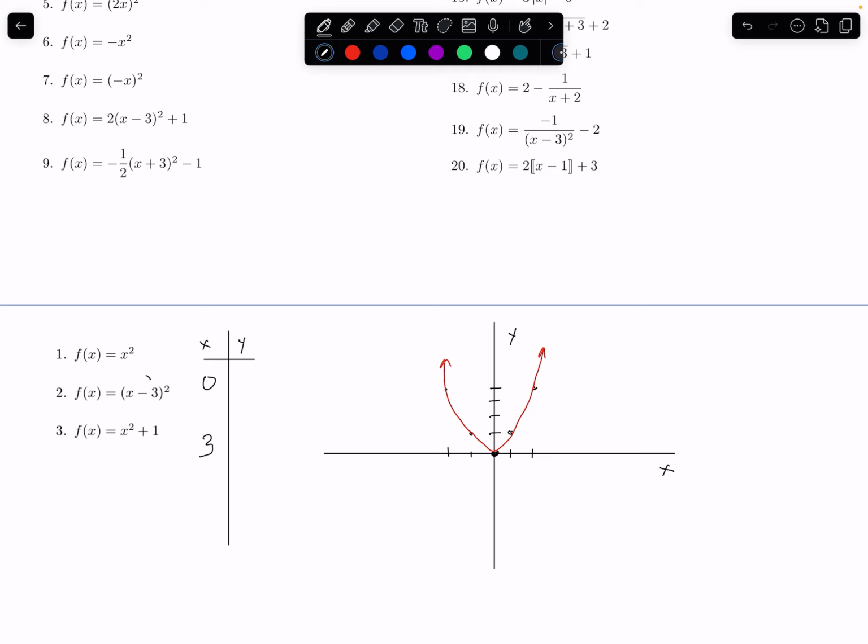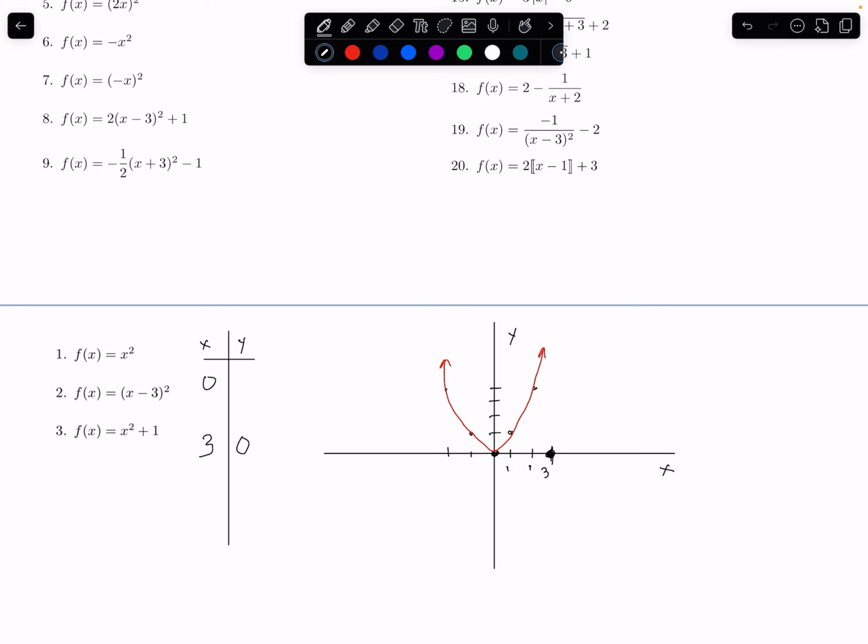Why did I start with 3? Well, if I plug in 3 here, that's what makes the inside 0. So if I have the inside 0, then I square it, I get 0. So if I plug in a 3, I get y as 0. 0 squared is 0. And now we see the graph is shifted to the right because the x value that makes this inside thing 0, like I want it to be, is actually a positive 3, because I'm subtracting 3, so x must have been a positive 3. So here's 1, 2, 3. That means your new position starts to the right, which is why when you subtract a number inside the parentheses, it moves to the right side. And that same principle applies no matter what function you're dealing with.